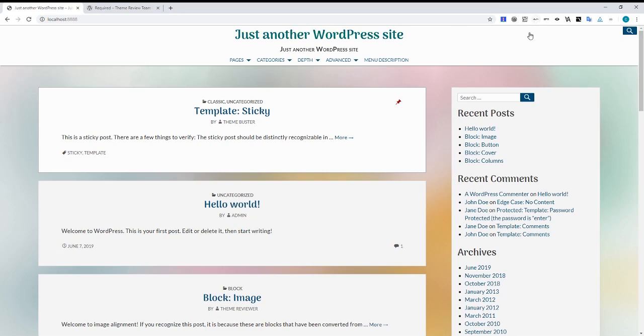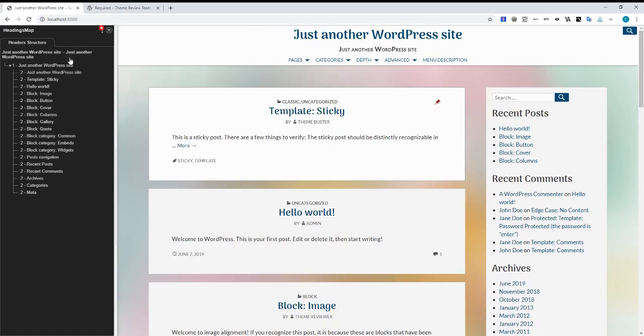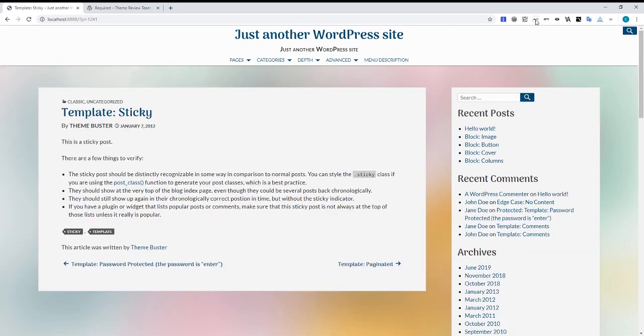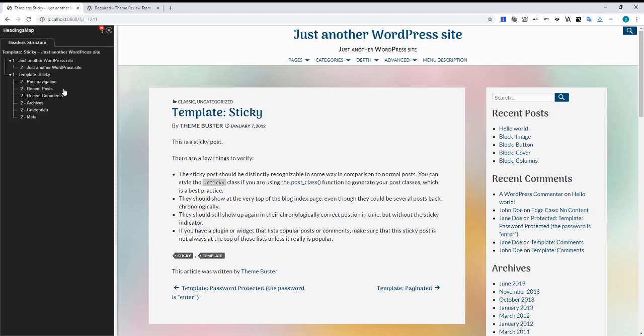Okay, let's look at the headings. I'm using an extension for the Chrome web browser called Headings Map, and this extension is also listed on the accessibility team's website, I believe, as a resource. Okay, so we got one single H1 at the top, that's the site title, and we got H2s all the way. And let's look at a single page. We have two H1s. I'm gonna note that actually.